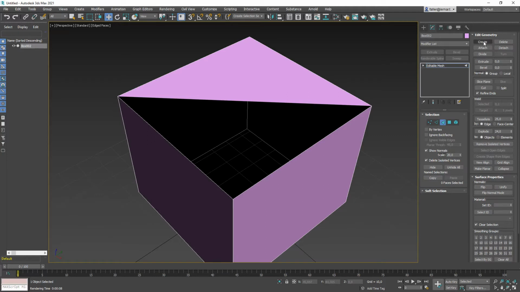Now in face mode, on the right side where it says Edit Geometry, you will find Create. You click on Create, and now the vertices got highlighted, and my mouse cursor looks different. When you move your mouse on top of a vertex, it changes. So you have to click three times, and the third one is a double click in order to close it again. But make sure you do it counterclockwise, because you want the front face to be visible.